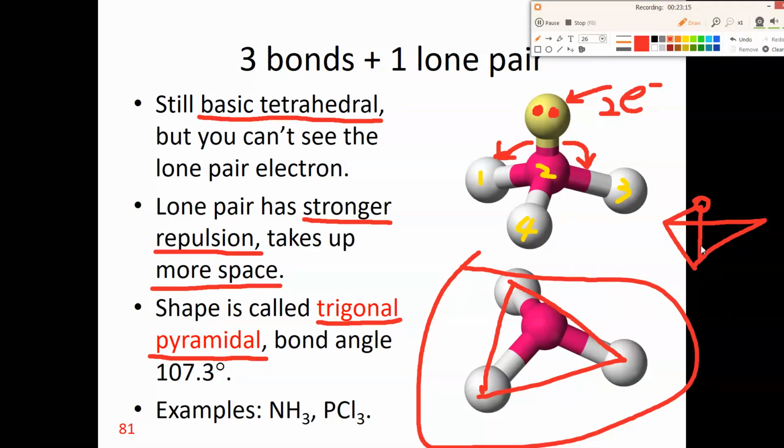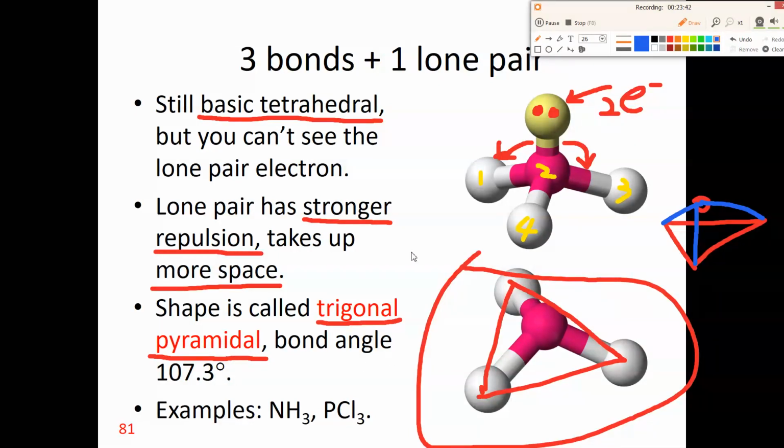The bond, all 3 bonds. So all 3 bonds are not on this bottom triangle. It's on top of this bottom triangle. So this is the structure, the shape. We'll have a virtual lab. You can play around with the 3D structure of all those shapes. You'll probably have a better understanding.